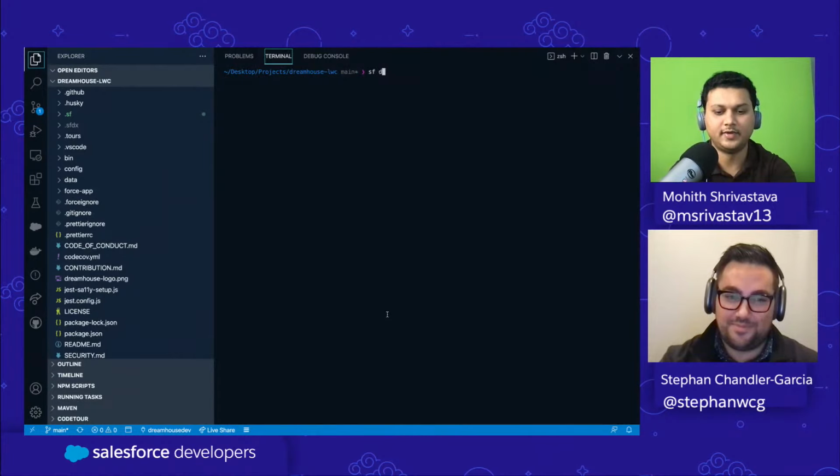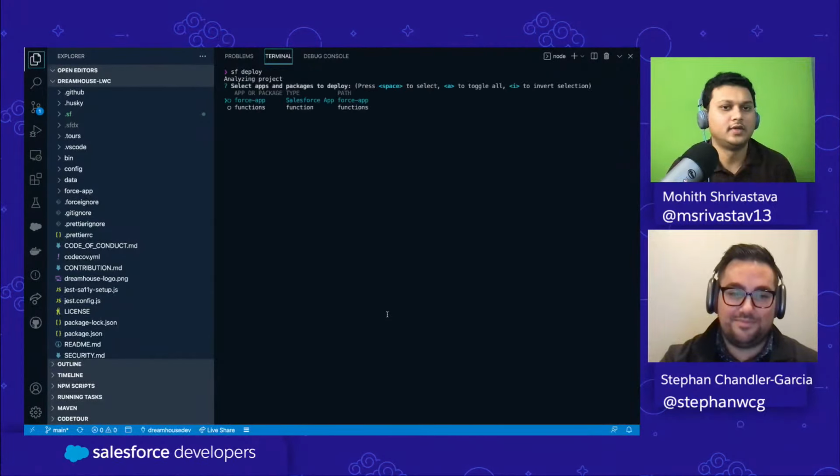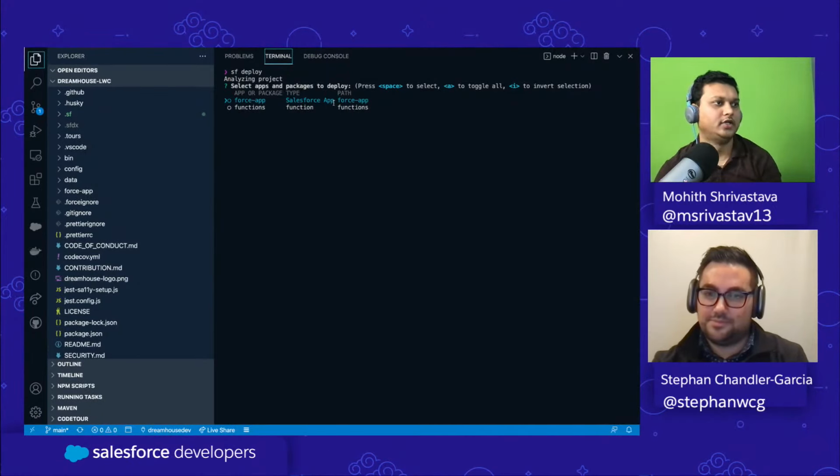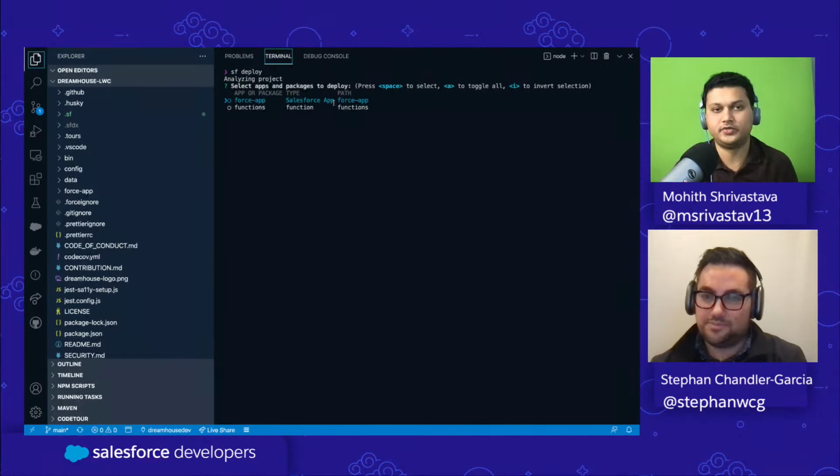So type this SF deploy, and it's actually interactive. That means it displayed all the app directories that I have for my Salesforce project to deploy to another environment. And also you can deploy your functions to a functions workspace.